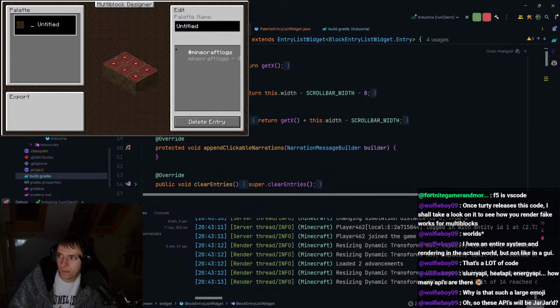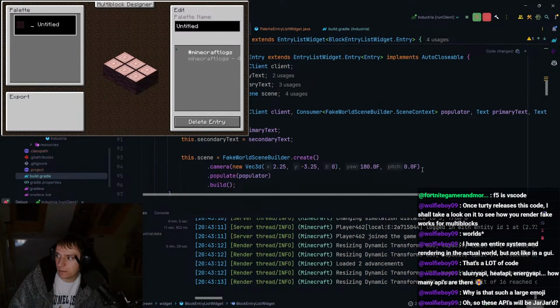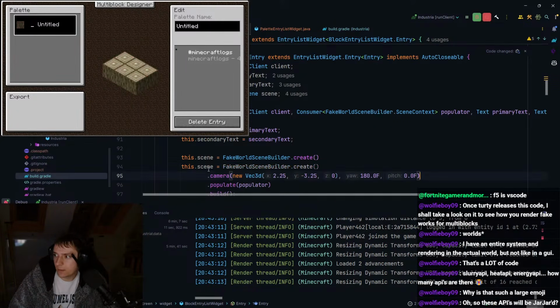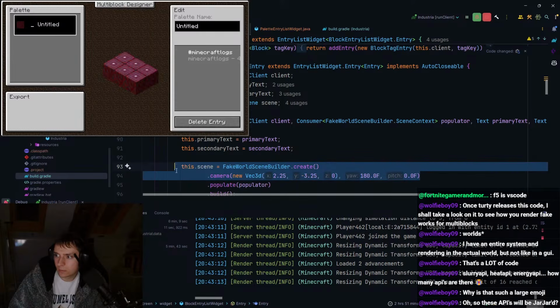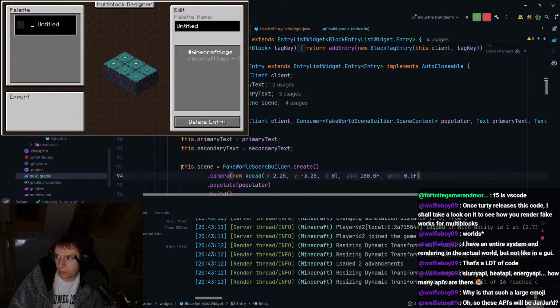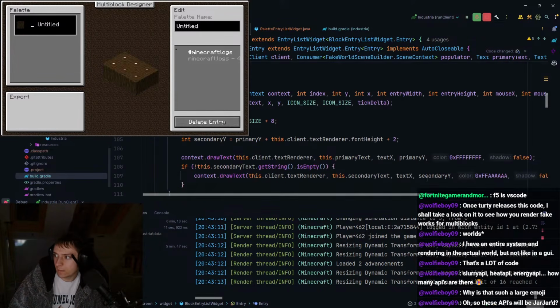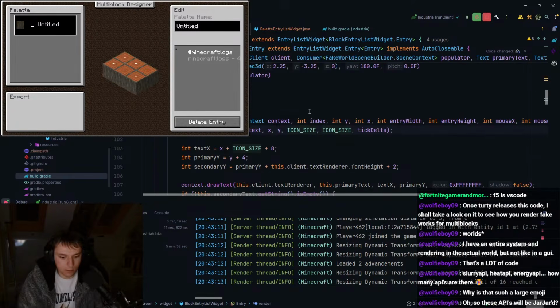I found it was kind of a pain to get the camera in the right place, but maybe that's just a me problem, I don't know. And then the size, which is here. Let's try plus 50. Yeah, that's better.